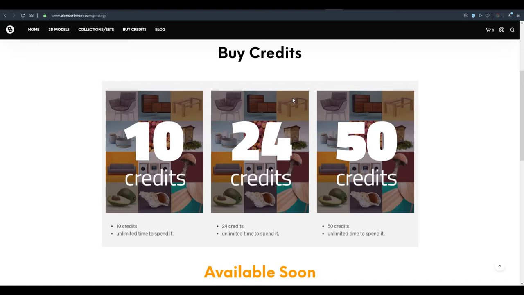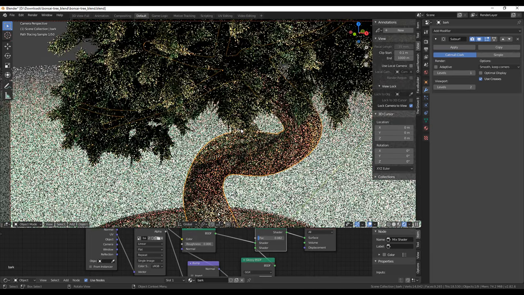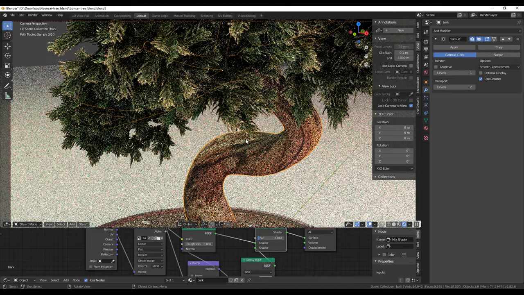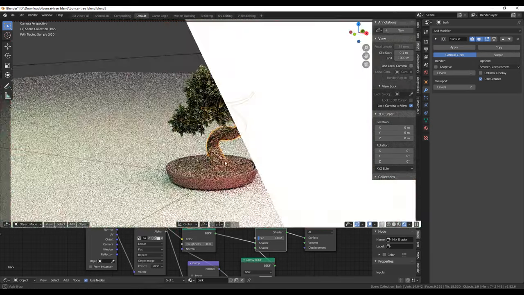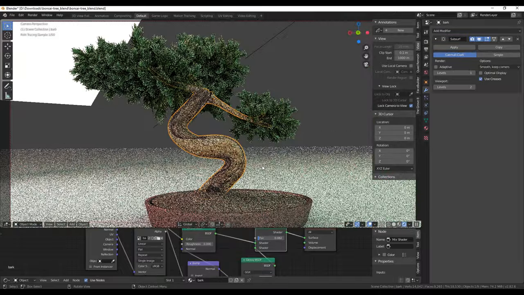You can use all of these models that we've talked about today for free, and you can use them for anything that you want. At the same time, it's also worth mentioning that regardless of the 3D field that you're in or the application that you use, there is a whole lot of free Friday content that we have on the channel, so you can go ahead and check these things out and see which one best suits what you're looking for. And that's going to be about it, guys.